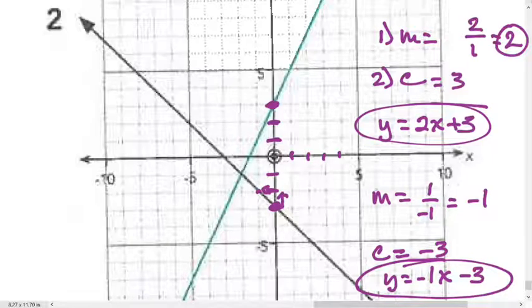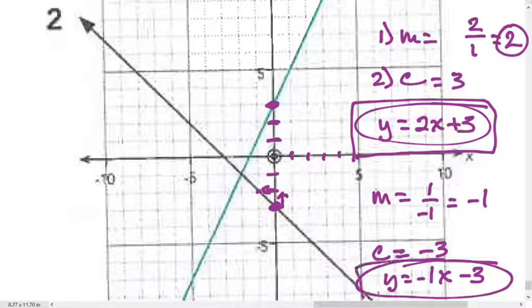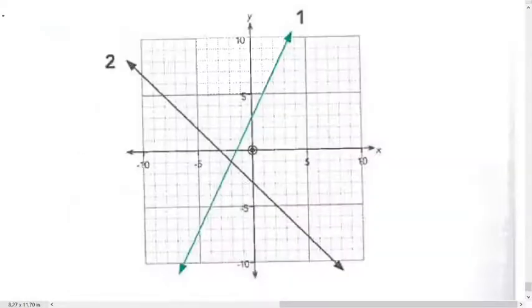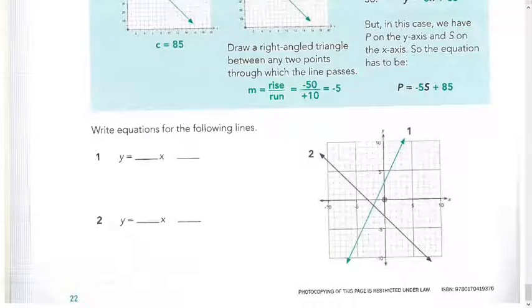All right? Do you have those written down? Because I'm going to require you to read them to me because the second I push this button, they're going to disappear. So what's the first equation? y equals 2x plus 3. The second one is y equals negative 1x minus 3. And we'll talk about that in a second. There's something some of you are probably thinking about anyway. You have to have that plus there, by the way, because otherwise there's nothing between the 2x and the 3, so be careful.